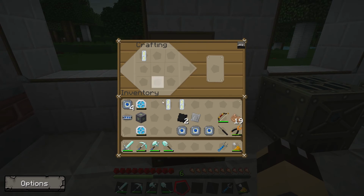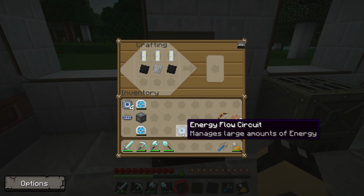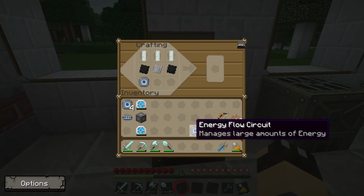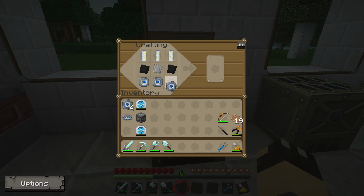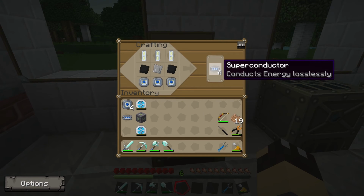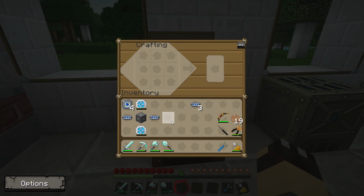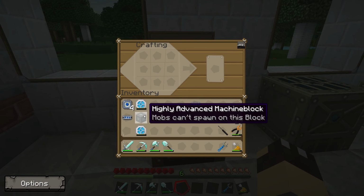So while we're in the crafting table, we're going to put those coolant cells in the top row. We are going to put an iridium plate in the centre with a tungsten plate either side, which we covered in a previous video, and then the energy flow circuits, which we made in the last video, 3 of those across the bottom, and that will give us 4 superconductors. Now, we only need 2 superconductors to put together our supercondensator, so let's do that now.